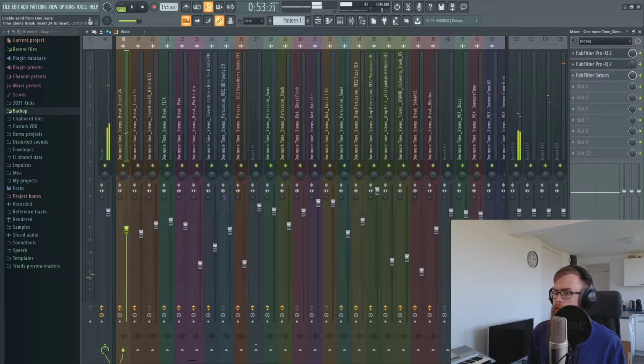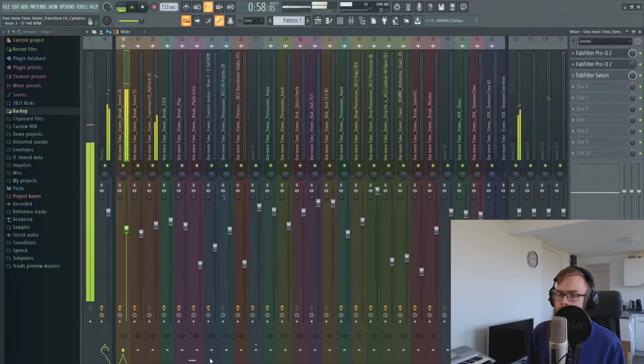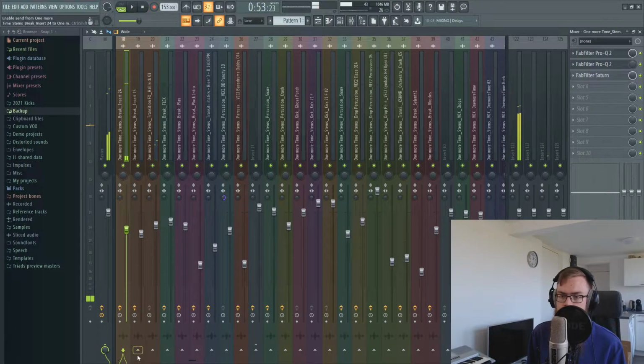I think this works. Let's just put some reverb on there. And because you can't see this, because my cam is in the way, I'm putting it up like this.